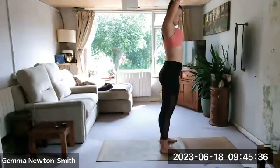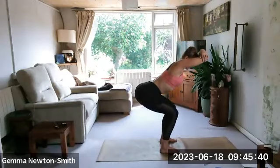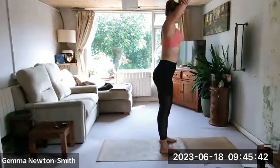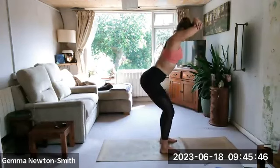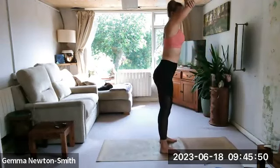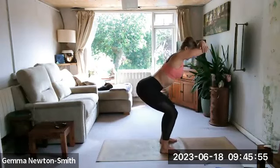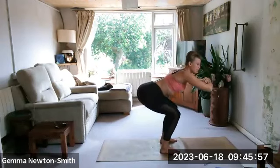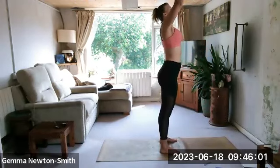Keep on sending the elbows back. Exhale to chair. Inhale to stand. Two more, exhale to chair. Inhale to stand, last one. Exhale into chair. Yep, release the hands. Inhale, all the way up, Samasthiti.